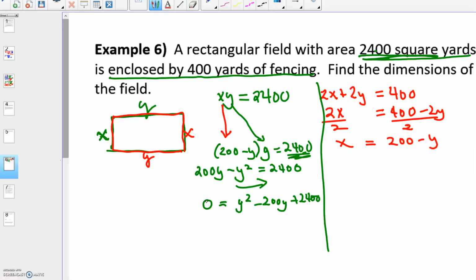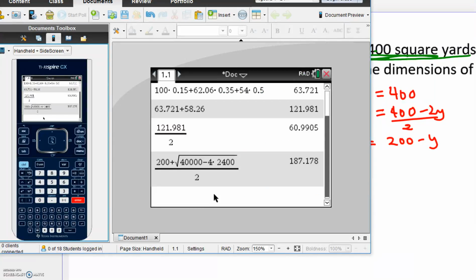This might be easier to do by factoring, but if you wanted to do the quadratic formula, you could. I would guess you would need a calculator for that. So I'm going to try and factor it, but I'm going to turn it off for a second to do it. Okay, I gave it a pretty good try, and I couldn't get it to factor, so I did do the quadratic formula. You can see it here. I did it with a plus. I'm not sure what happens when you do it with a minus, but let's see if the plus works.